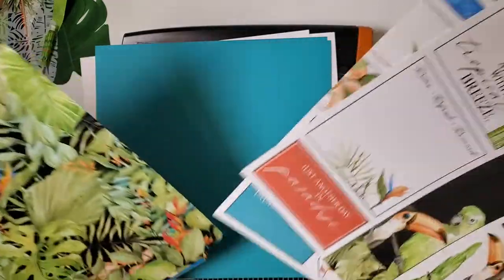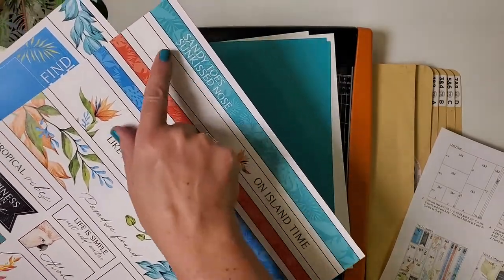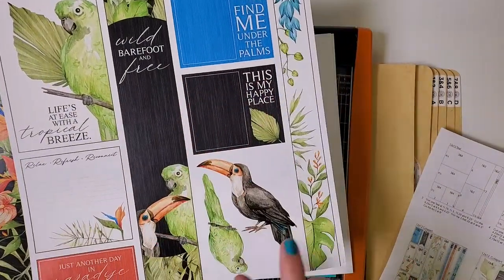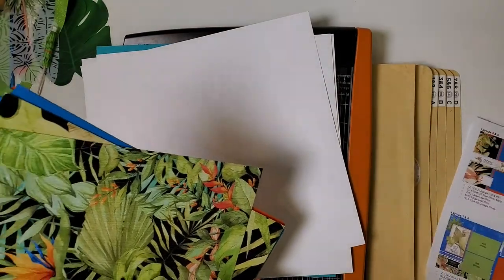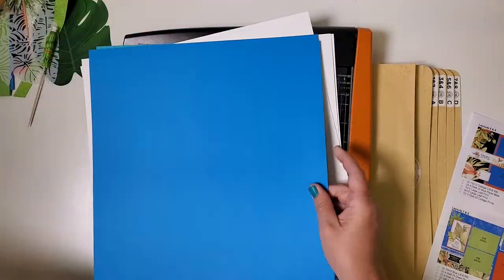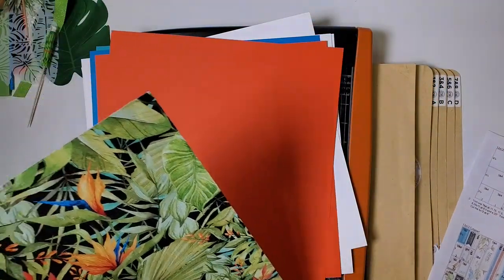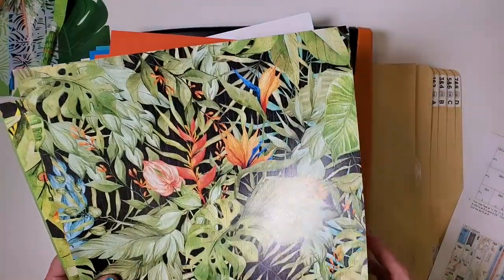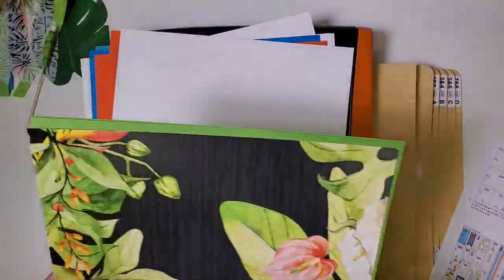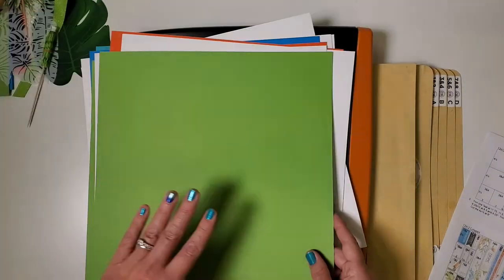Next, let's find the cut-aparts. These are smaller pieces of art printed on one sheet. The first one I want you to use is the one that has a strip on it that says 'Sandy Toes and Sun-Kissed Nose' — put that face down, followed by the cut-apart with all the birds on it. Then let's find two of the blue planes — these are the real true blue. Then two orange planes — I love this nice bright rich orange color. Next, find one of the collage prints, the second one with all the greenery. Face down, and then add a green plane, then the large leaf print face down, and the final green plane.